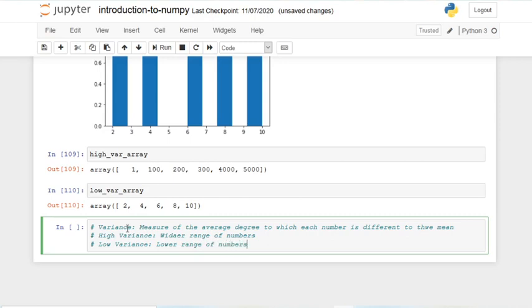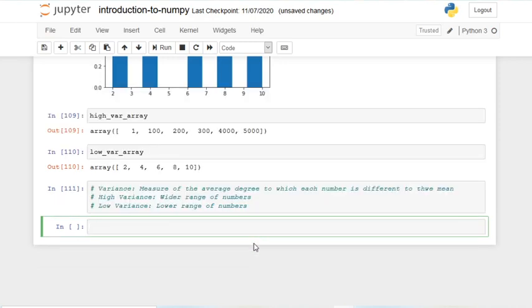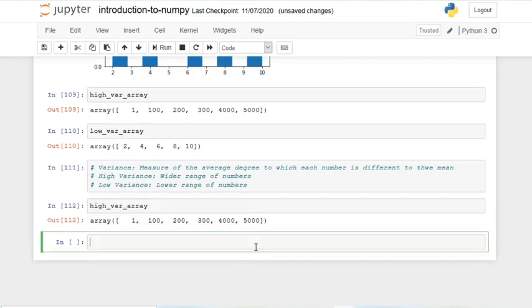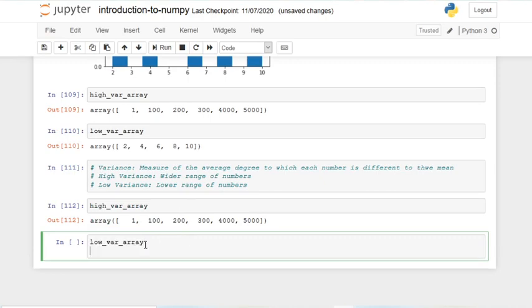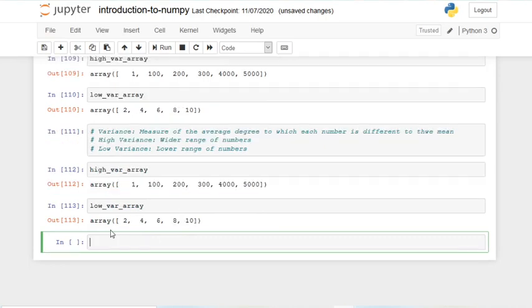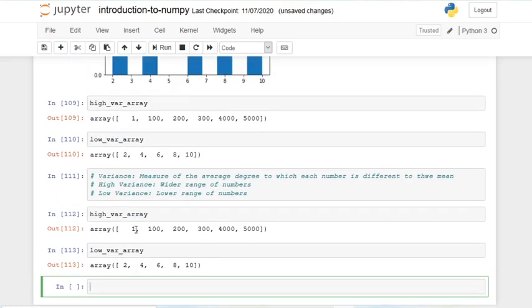So it's not much of a variety. If we look at our high var array, it's more spaced out, and if we look at the low var array, all the numbers are kind of equally spaced out.